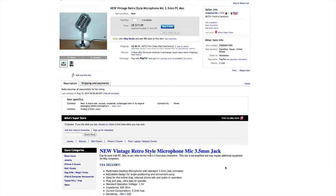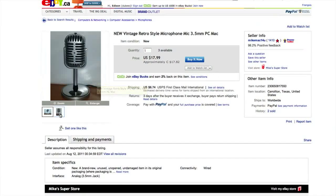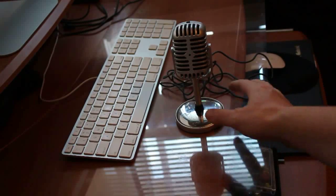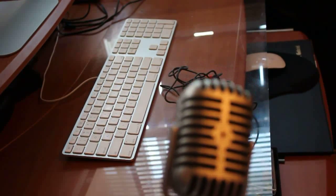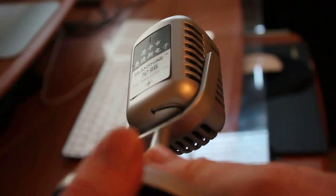I'm gonna show you the mic itself in a sec, so you guys can see how it looks. You can see in the pictures, it does look like metal, except for this one. This one you can see is plastic, and it actually is. So I'm just going to show you in the video in a sec. Hey guys, so this is what the mic looks like. It's a pretty nice looking microphone. Be aware that it's all plastic. It looks like metal, but when you touch it, it's really lightweight and it's nothing to do with metal.